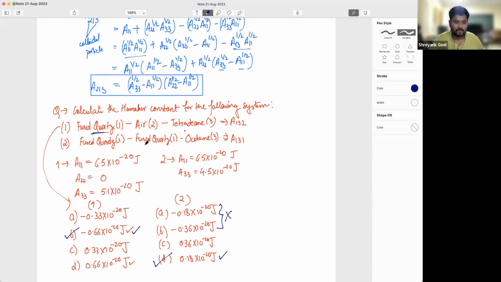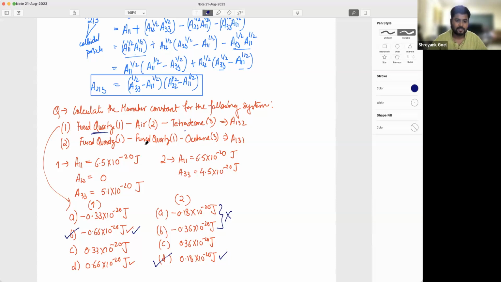Okay, so what happens is that when we have two particles interacting with each other in a vacuum, the interaction between the two is not affected by a third media. So whatever the interaction is, it is the pure interaction between the two. But when a third media is present, it depletes the interaction between the two. Due to that depletion, the interaction between the two in the presence of media decreases.